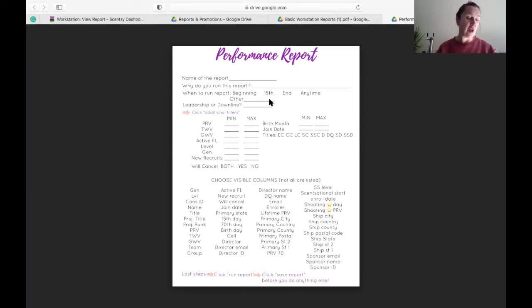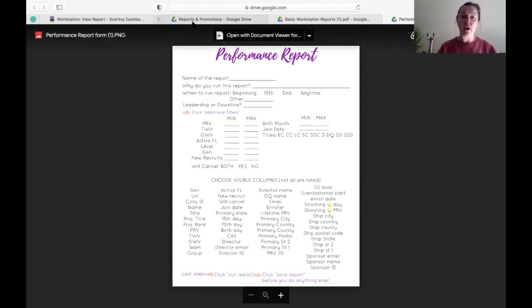You're looking at people that are being paid at title, shooting star, sensational start, whether they've checked their first things first checklist, recognition, whether they're active, whether they're hitting 500 PRV as a minimum as a leader, whether they've sponsored that month. So these are all really good reasons to have reports saved.